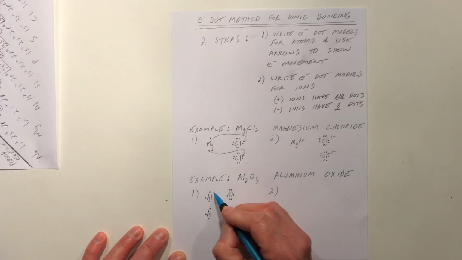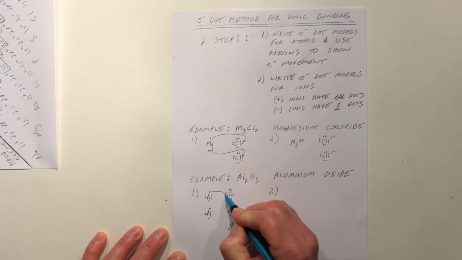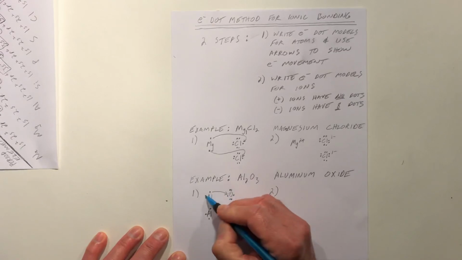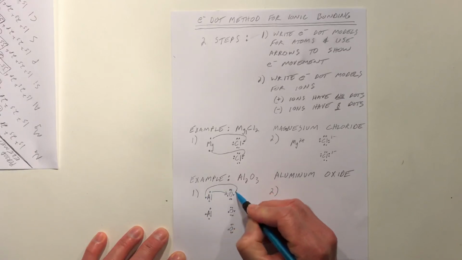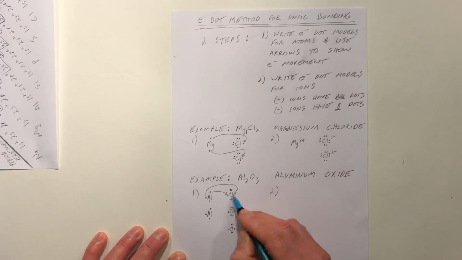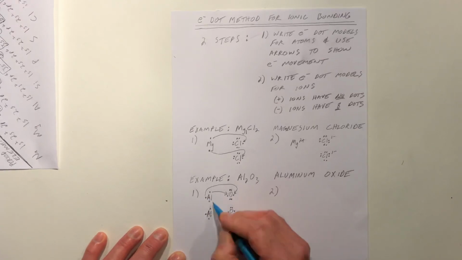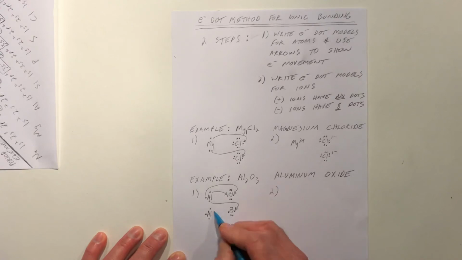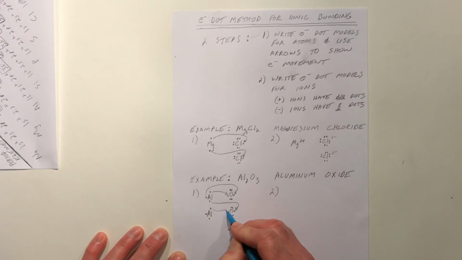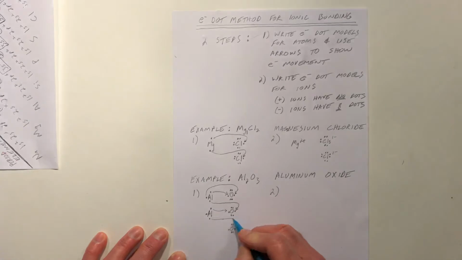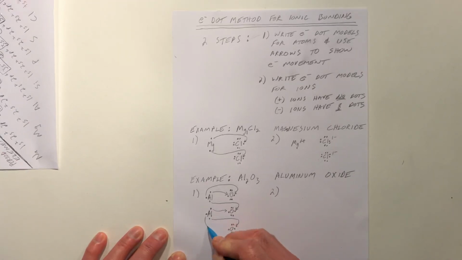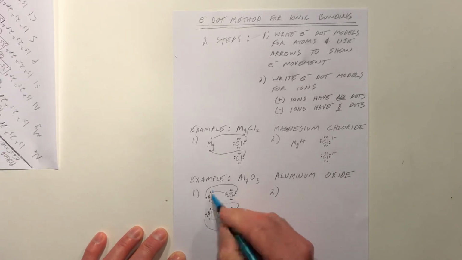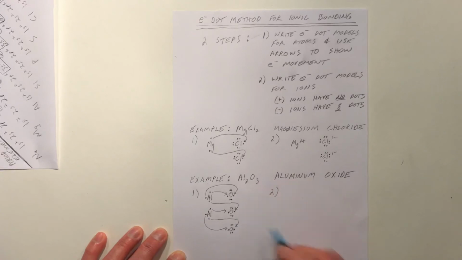Let's show how the dots move, and our only rule here is pair up the electrons where we can and get rid of all the electrons on the aluminums. So we can fill up those 2 open positions in oxygen with these 2 electrons. Do what you can to try to not cross the arrows so that it doesn't end up looking like a big bowl of spaghetti there.